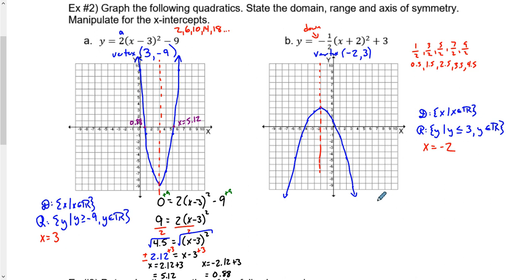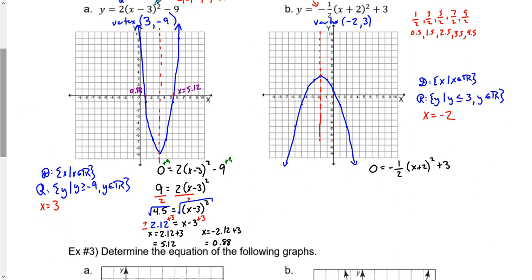All right, so in our next one, find out our x-intercepts if we want to do the manipulation. And this is just a nice exercise. Sometimes I ask you to do it, sometimes I don't. I probably will be, just because it's fun. Set our y equals 0. And we'd have to subtract 3 from both sides.